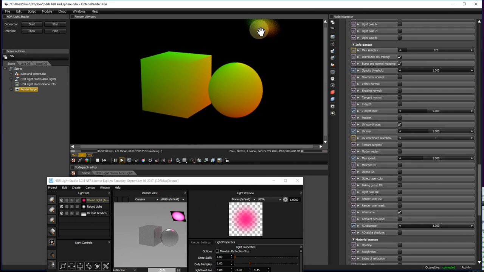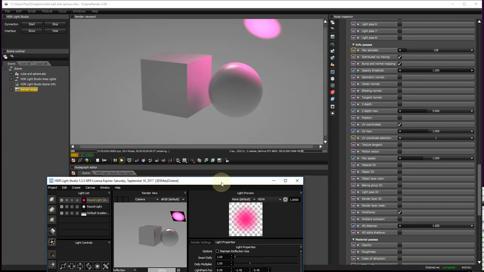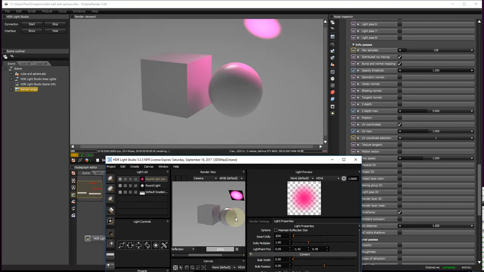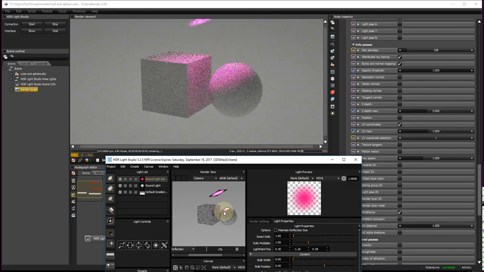So you see the UV coordinates has that mesh with UVs in the range 0 to 1, and it's a bit hard to see there due to the alpha map, the alpha channel, but you can see that there's geometry up there. So as we light pick this bit of geometry, it moves around in Octane Standalone. So you can see it is faithfully moving based on the position in HDR Light Studio.